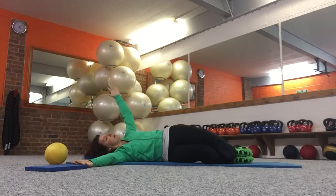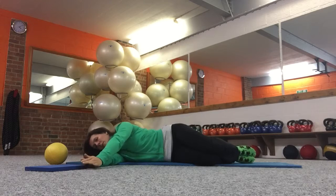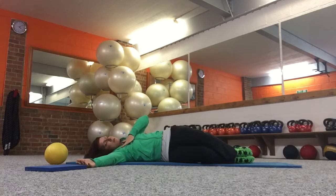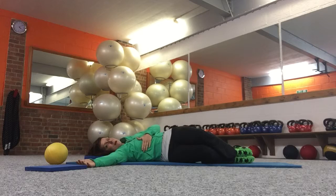And then rotate back. You can do that as many times as you like. You can pause the video and have a bit more time doing. I'm just going to do 3 of these, taking my time with it. Nice little crack. Cracks are okay, as long as it's not pain. Really important, the bottom rib stays low to the ground. Okay, so it doesn't pop up.